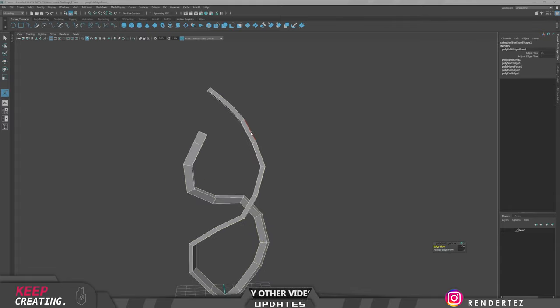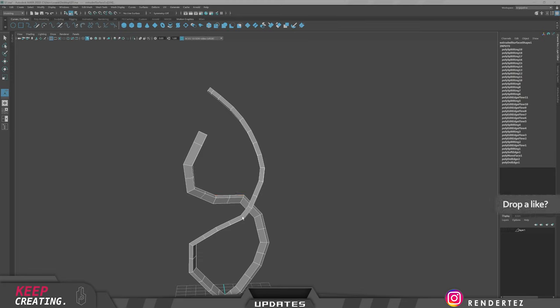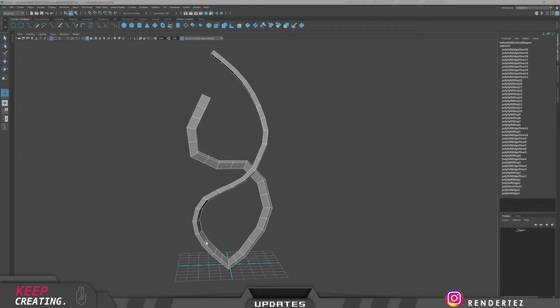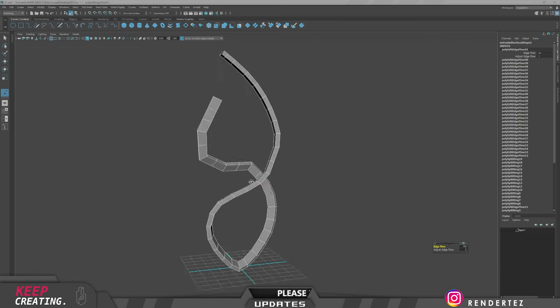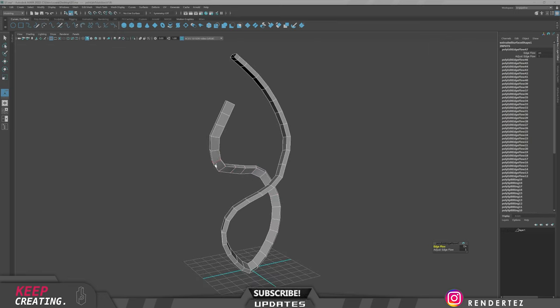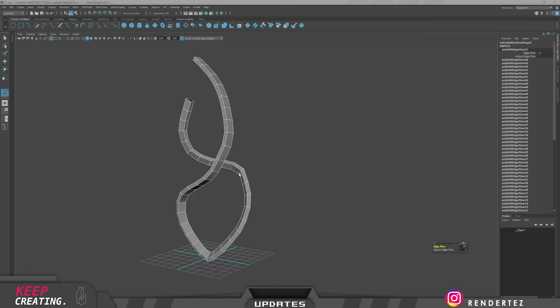And now what I'm gonna do is I'm just gonna add loops, and I'm gonna edit loop them, right? So you can just add loops and then hit edit loop, and that should average out all the loops. As you can see, I just added all the loops there, and now I'm just double clicking the loops and then just hitting edit edge loop. And you can see on the right side where all the data is being saved that edit loops are going on. So I'm doing it for every single one, and you can see that it's gonna normalize everything, keep everything clean. And that's what we are aiming for over here.